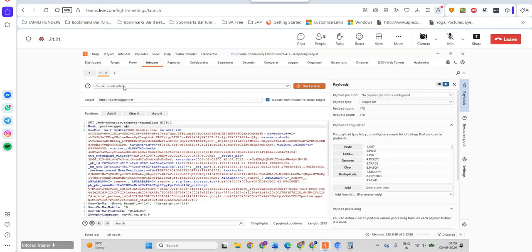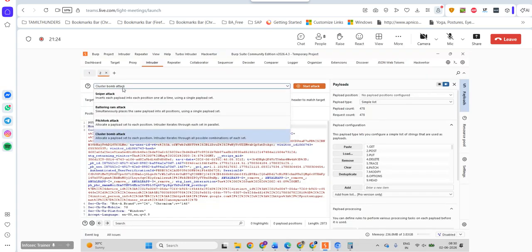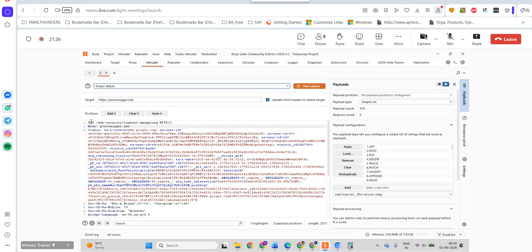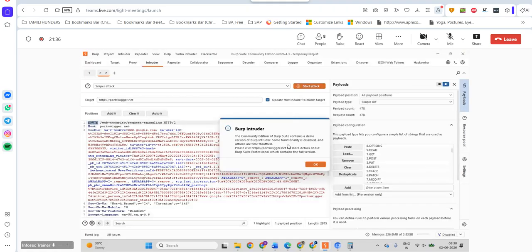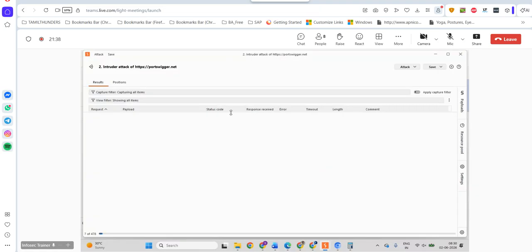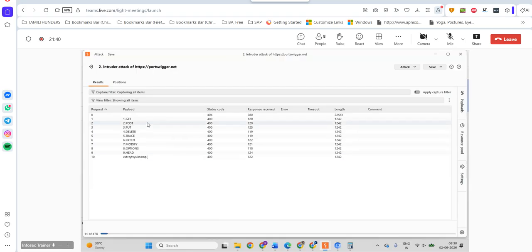Now what will I do instead of cluster bomb? I'll click on sniper. My positions are already set here. 478 payloads are there. So if I start the attack, all the 478 payloads I've added will be tested.